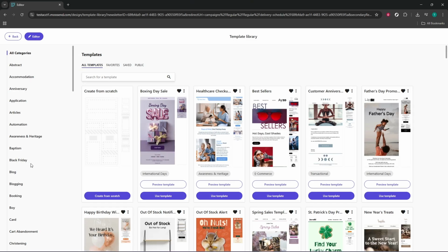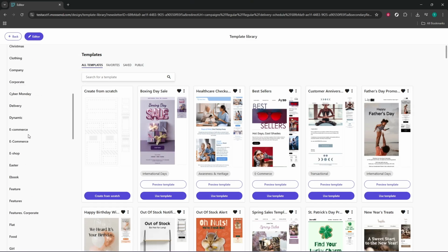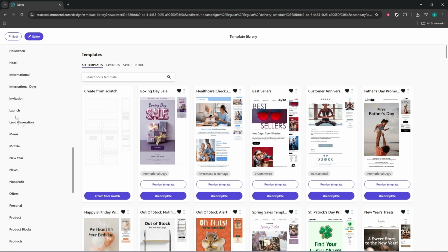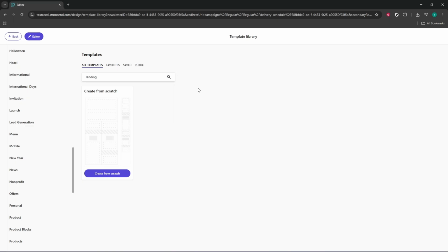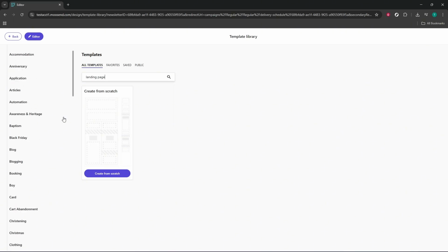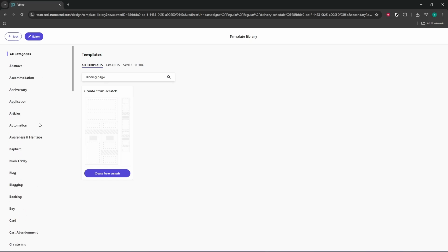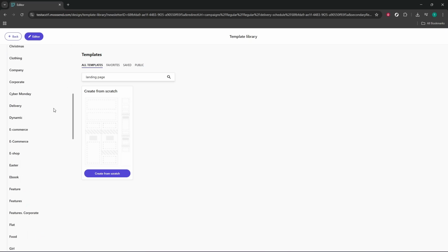With your base selected, it's time to add content using the drag and drop editor. You'll see a panel of elements like headings, text blocks, images, buttons, and forms. Drag an element onto the canvas, drop it where you want it, and then click to edit. Keep your message focused. A strong headline, a short supporting paragraph, and a clear call to action usually perform best. Use columns when you need side-by-side content, and keep spacing generous to make the page easy to read. Toggle the mobile view as you go to ensure everything looks great on smaller screens.